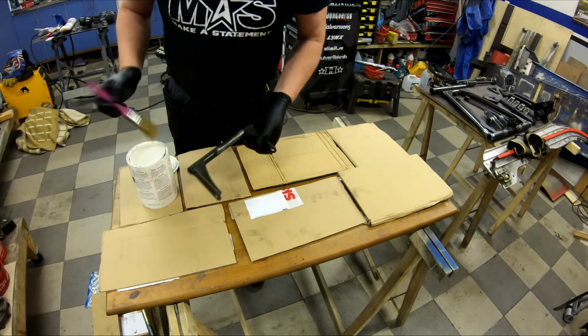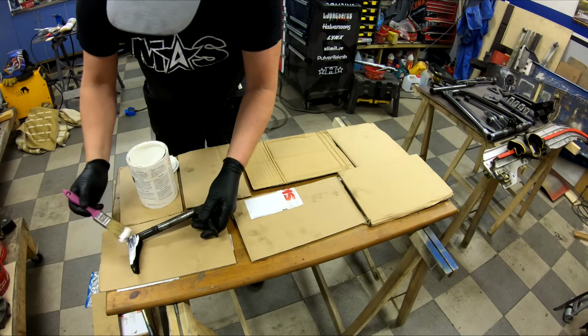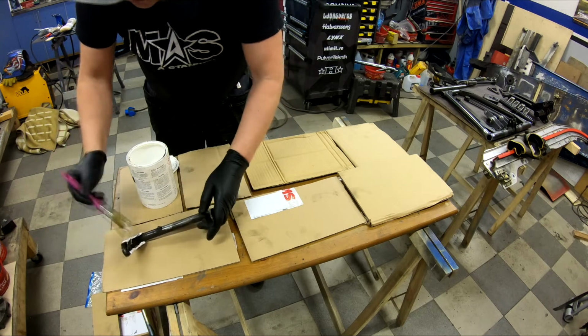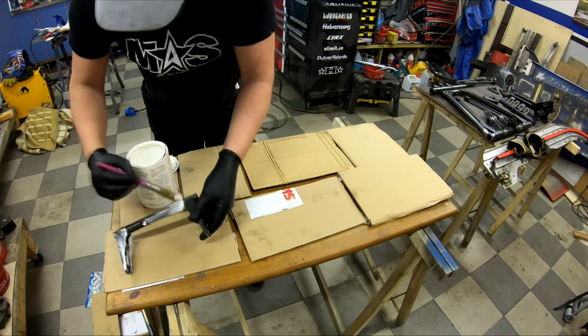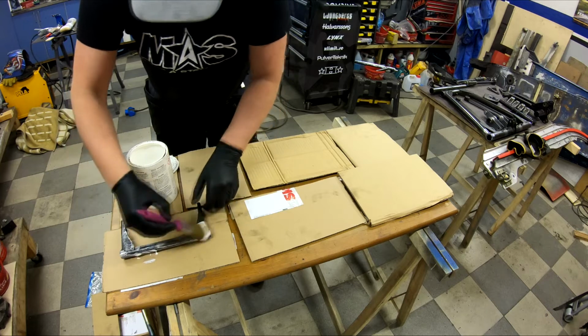This one I have used before for powder coat, so it seems to be good enough. So we just put on some and hope for the best. They are a little bit dirty, these parts, but hopefully it will work anyway.